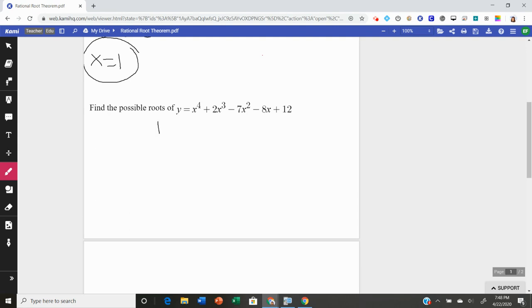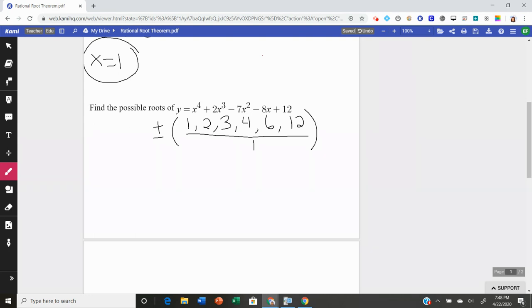So factors here, we're looking at plus or minus, and then we have the options of factors of 12 are 1, 2, 3, 4, 6, and 12. Our leading coefficient is just 1. So it looks like here we actually have 12 different options to test out. And at most 4 of those 12 could work.